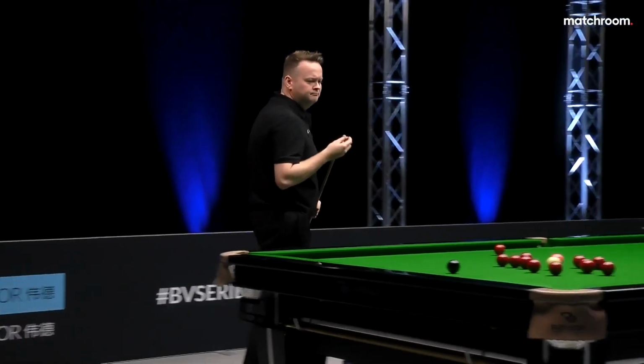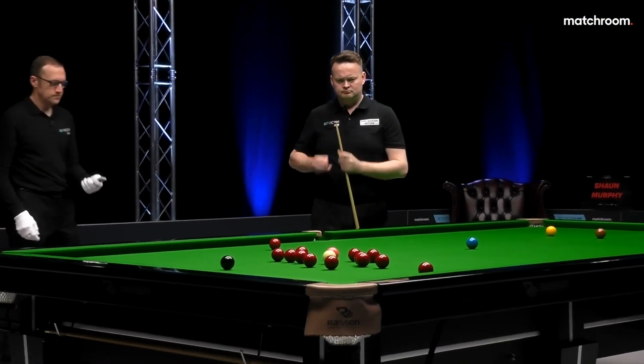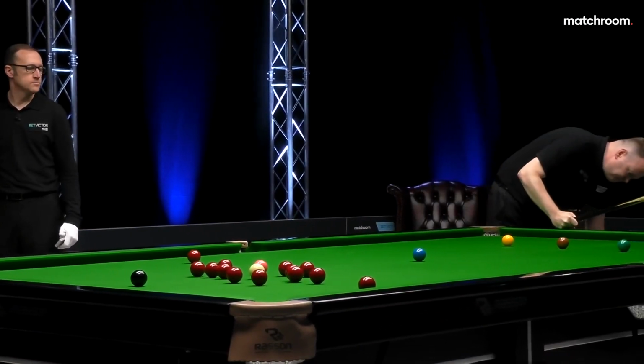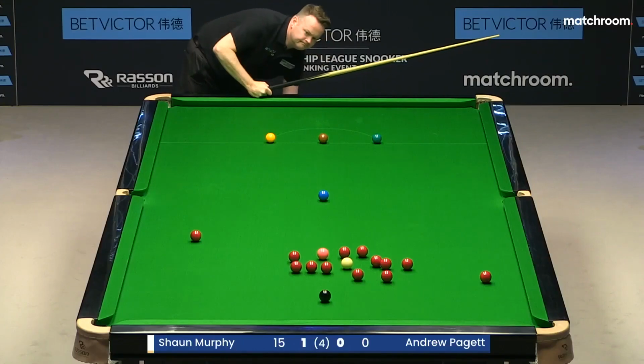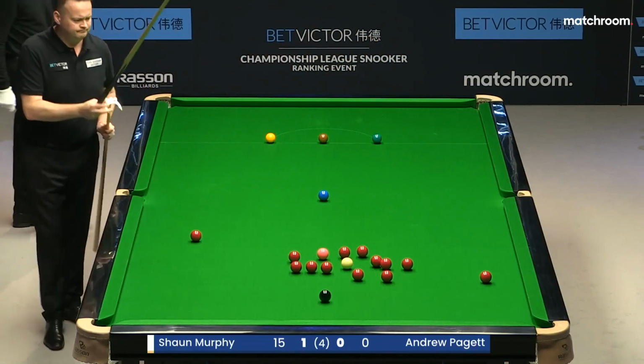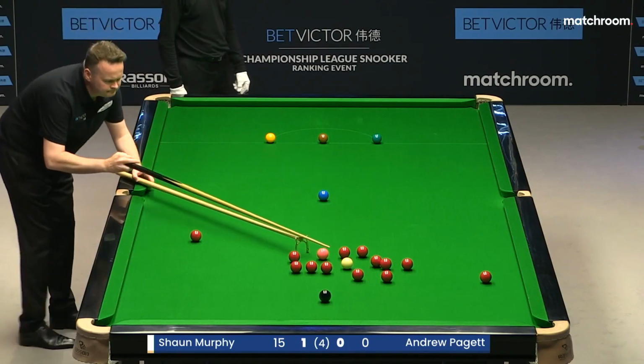Yeah, he's got a few different speeds to his walk, hasn't he, Dave? When he's absolutely flying, he turns it up a few miles an hour. He starts stomping around the table. Yeah, very intimidating player when he's in full flow. It was a match last year, wasn't it, in Wales, where he made a 145 and a 147 in the same match. It was only a best of 7.